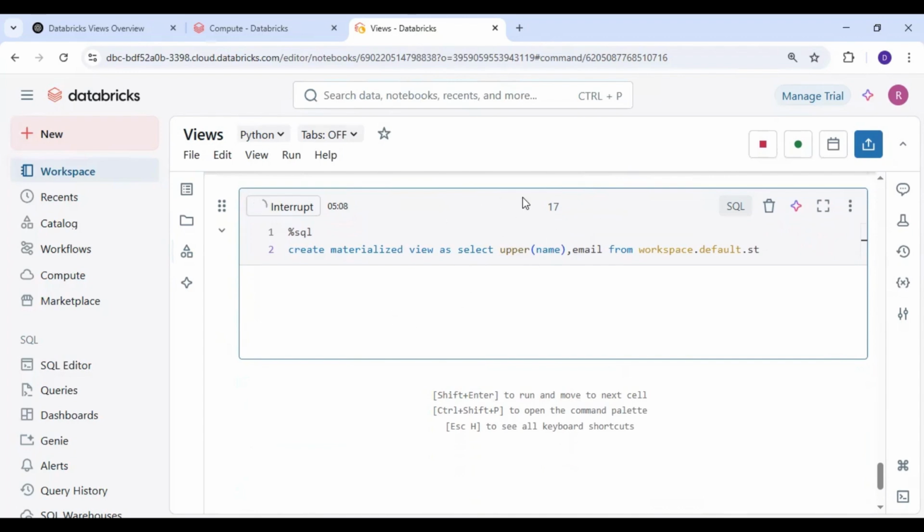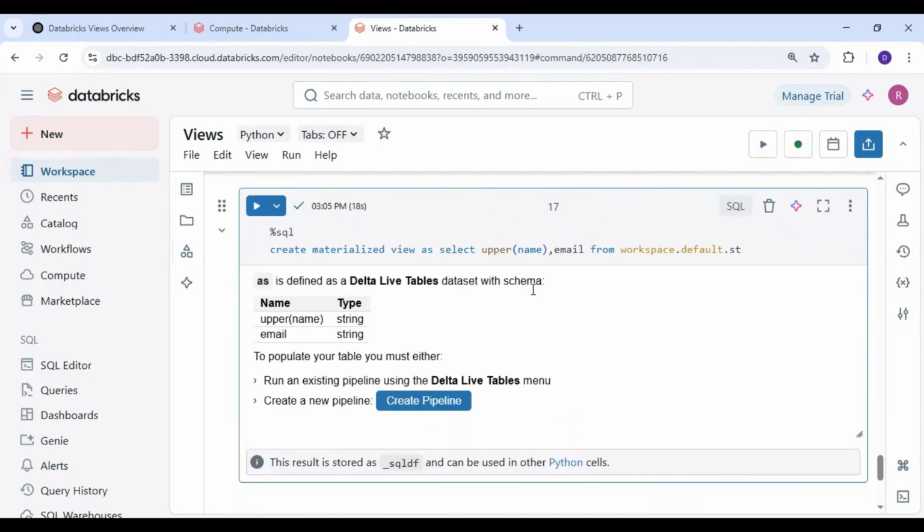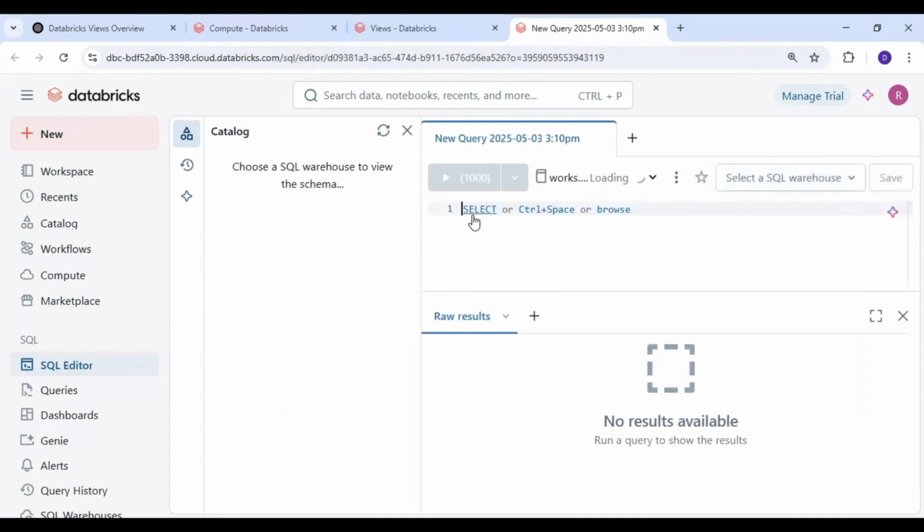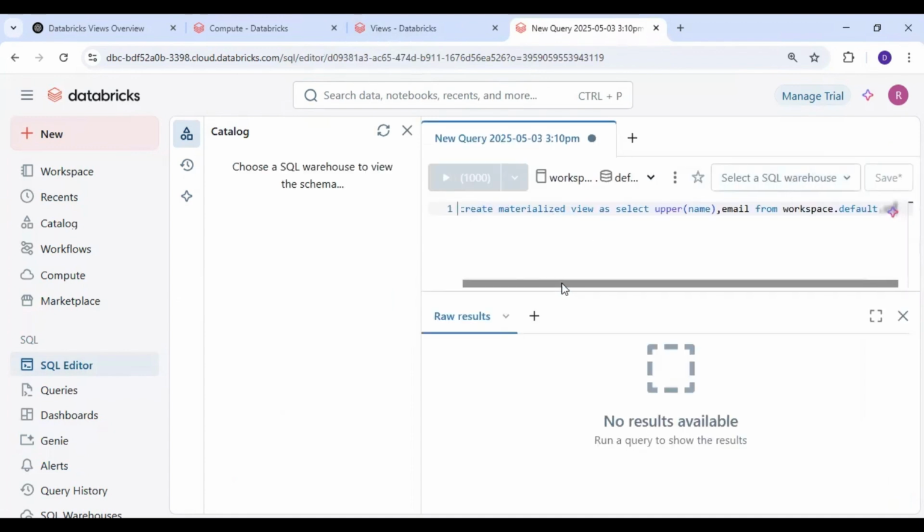Please feel free to fast forward this section. Fine. You could see that materialized views are something that we can't create within the notebook. Let us give it a try from the SQL editor. We have the SQL editor here. Same thing, I'm just copying, and here the editor is open. I will put across the same statement, create materialized view as so and so.